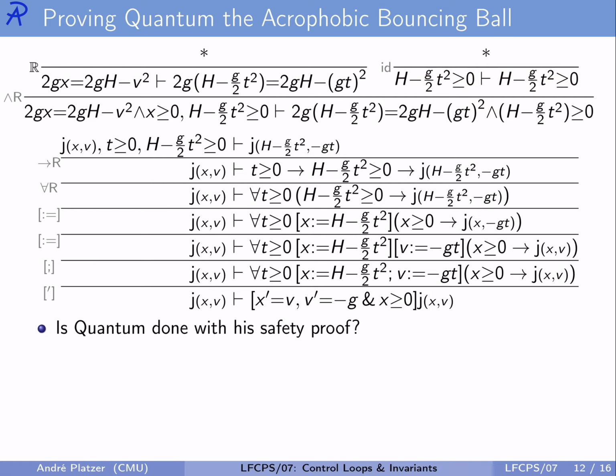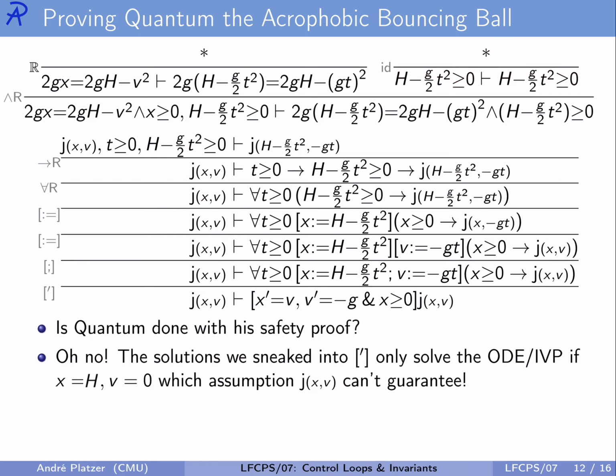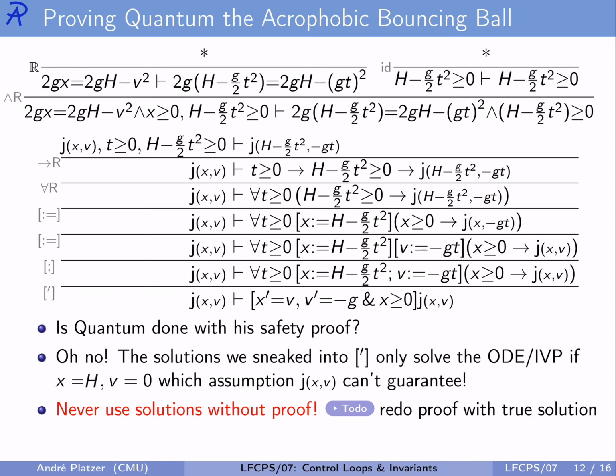Not quite, because the solutions we've sneaked into this when using the solution proof rule are pretty fine solutions if we start at the initial height and if we start at the initial velocity 0, which of course we do when the bouncing ball starts flying around for the very first time in his life, but we're in the middle of an induction step, remember? What we know at the moment is that J is true, and the loop invariant very much leaves open the opportunity that positions and velocities could be different, because that's its entire point. It's trying to capture everything we ever knew while this was going on. And that means these assumptions are not available here, and we have to redo the proof with new solutions.